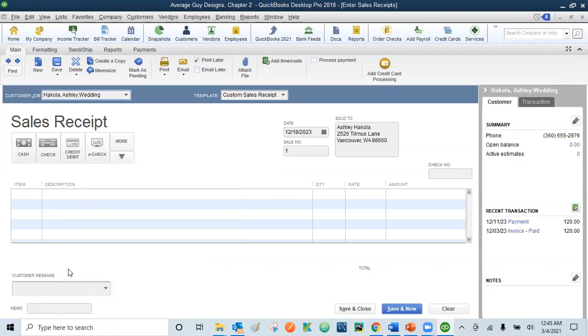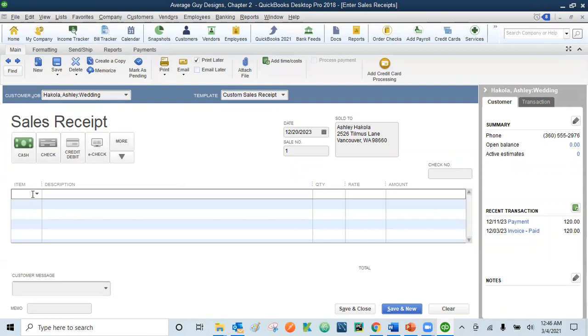And then in this one, we are doing this transaction on 12/20/23. So update the date. I can simply click here, and then I can correct the date 12/20/23, and then click tab, tab, tab, and then here we are getting cash. So select the mode of payment as cash. And then we have nothing else to type here because it's only the check number.